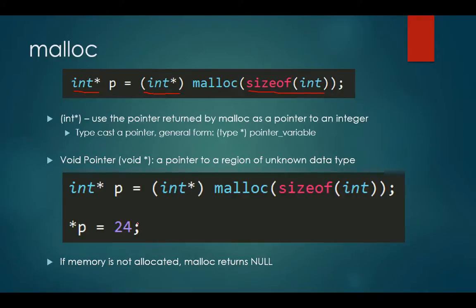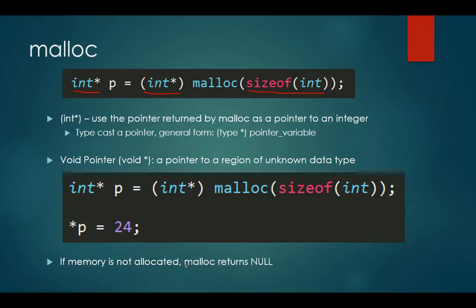All right, and we'll look at some code here in a second. So this is just another example of that. Keep in mind, this is a pointer, right? So if after you've allocated memory for this variable p, you want to do something to it, you need to treat it as a pointer because it is. So if you want to assign a value to it, you need to dereference it. P is a pointer. The value of a pointer is a memory address. It points to that allocated memory that you want to store the value in. So in order to store or access that value, you have to dereference it.